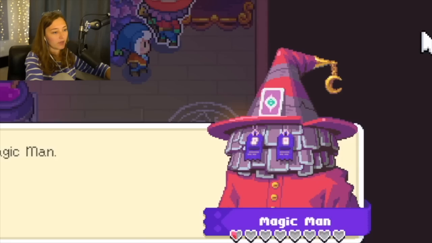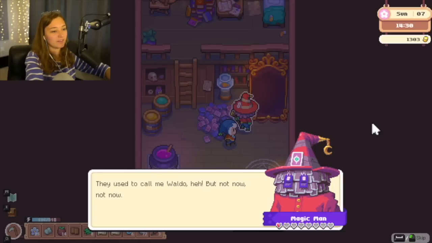It's almost too late. Oh, hello. I'm the Magic Man. They used to call me Waldo, but not now. I live in a chicken house.